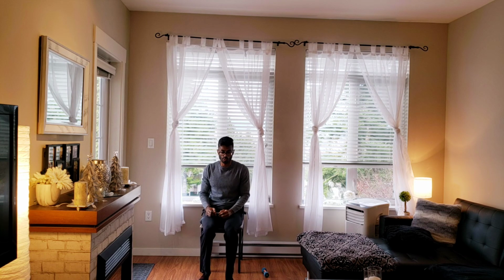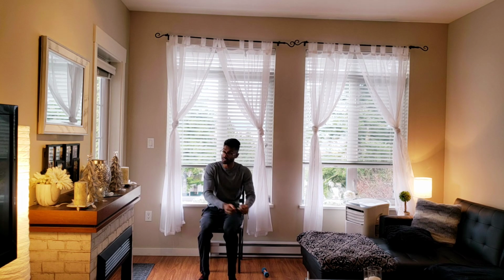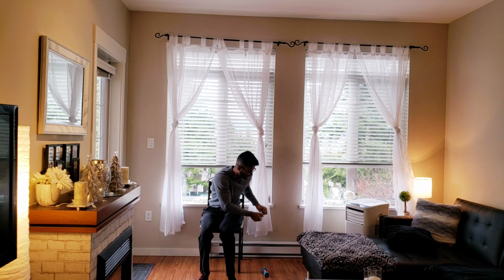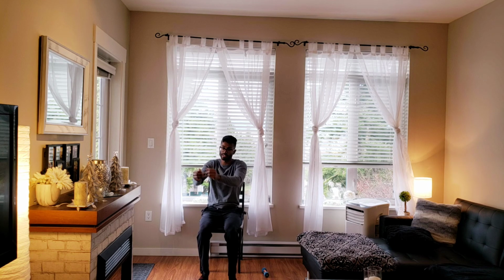All right, so you gotta take a quick second, put the weight down. If you're ready, we're gonna go from the other side. Left corner, rotate, top right. Left corner, and again, if you can't get this weight all the way up here, that's okay. Maybe you only go up to here. That's fine, as long as we're getting that rotation motion.